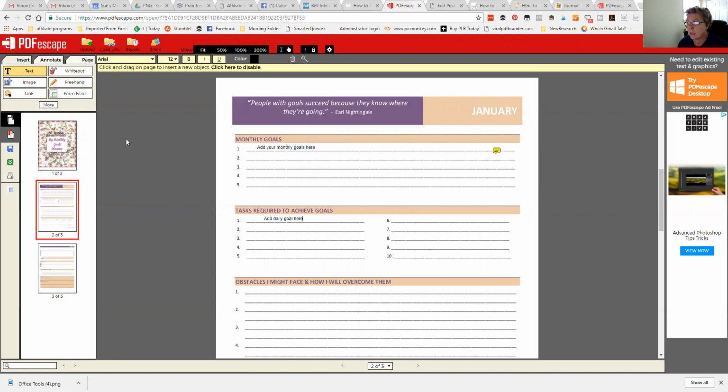And that's basically all there is to it. So you just go through, add your notes. I mean, this is really good. So say if you have a monthly goal and it's going to stay the same over the year or every week for the month, you can just go in here and then type it, and then of course you can just copy and paste it all the way through before you print it off. So when you print it off, you don't have to go in and write something 20, 30 times, which is a big time saver as well.